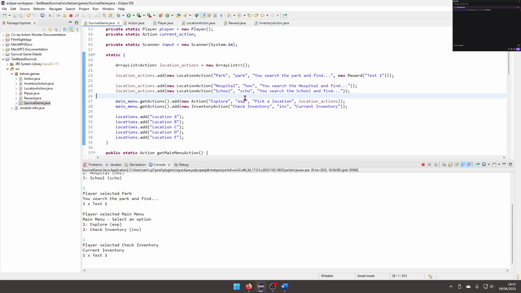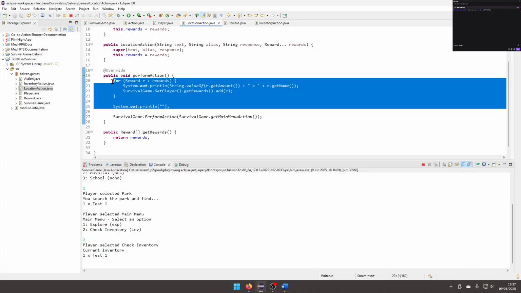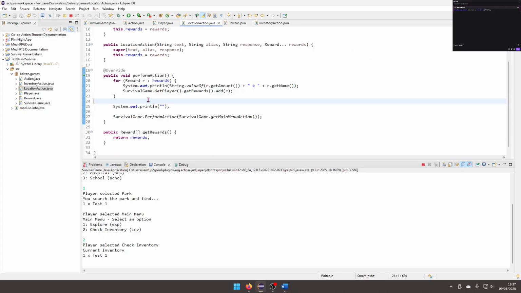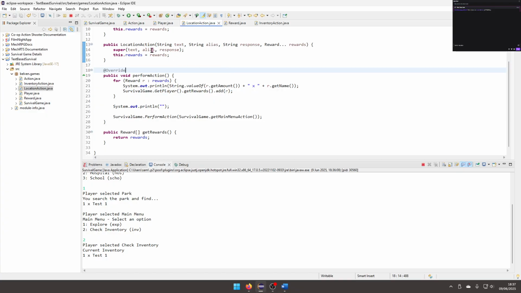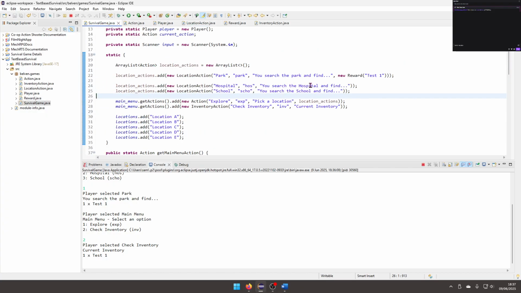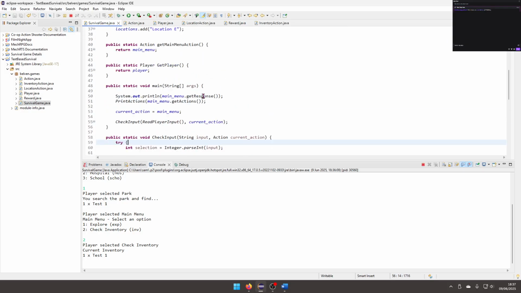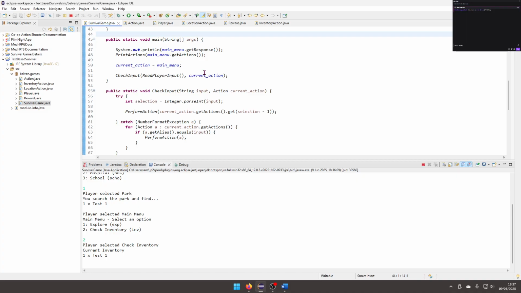So, for example, this perform action currently just gives the rewards, but we could add rooms, so we could make this function in a similar way to how this works. It does the same premise, and the player has to search through multiple rooms, and each room has specific things in it.